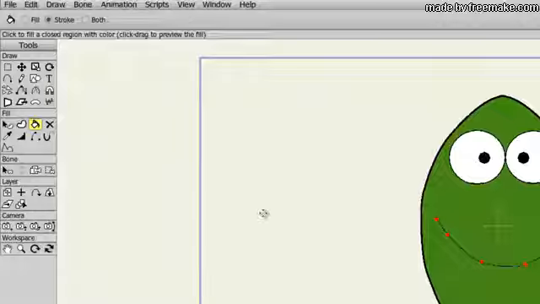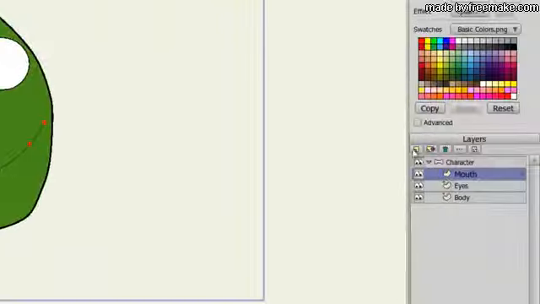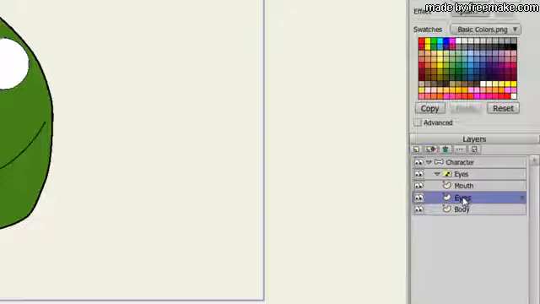Now let's make some switch layers. Switch layers allow us to switch between sublayers in our timeline. So basically, we can see one layer at a time with the switch layer. I can come over here now to my layers panel and make a switch layer. And now I can name this eyes. I made an eyes vector layer, but now I want to put this into a switch layer. So I can click on my eyes, hold down the left mouse button, and move it into the eyes layer.